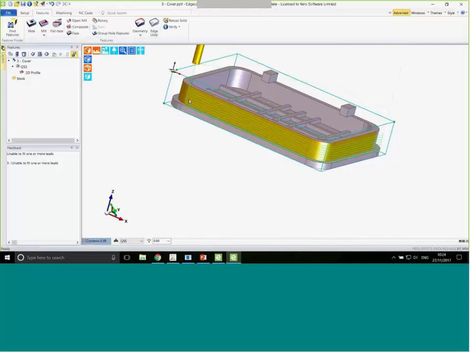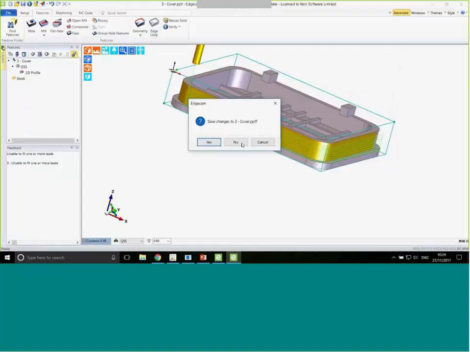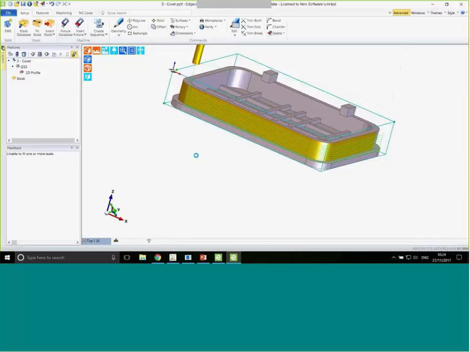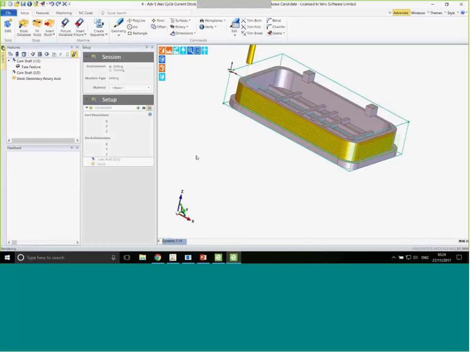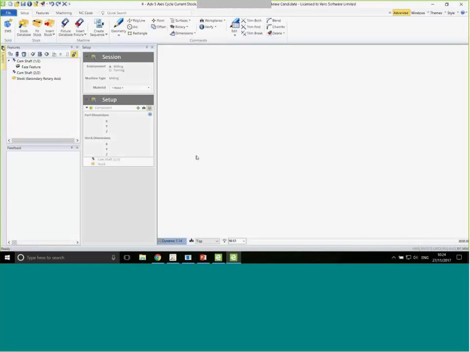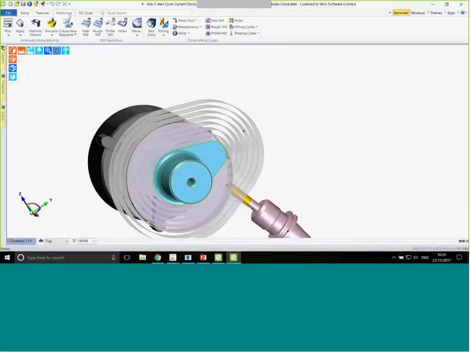Okay, moving on. The last item to talk about was the advanced 5-axis cycle. It's quite true to say that most users will use this advanced 5-axis cycle if you've got that type of machine tool, or indeed, if you've got that type of license as well. The license itself is probably the main license that we sell inside the 5-axis world. There's a standard and there's an advanced, and this is the advanced that we see here.